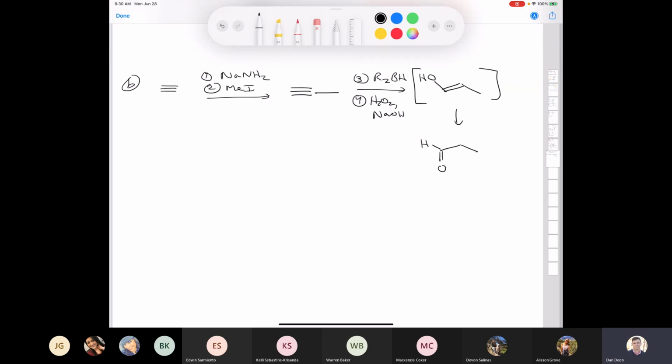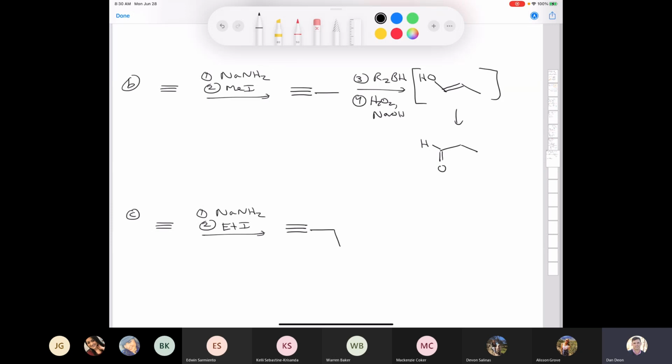Next, we're doing something very similar. We're going to take acetylene and treat it with sodium amide followed by ethyl iodide this time. So I'll copy this and paste it here, but then I'll have to modify it, won't I? So let's delete the methyl and replace it with an ethyl, and we'll add a carbon there.